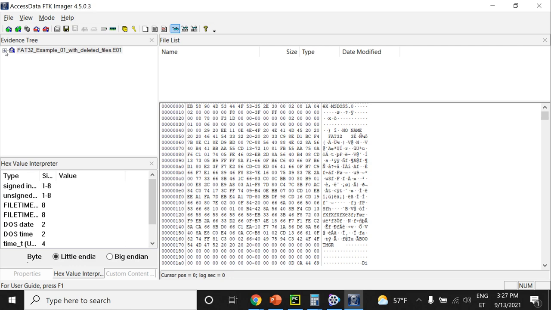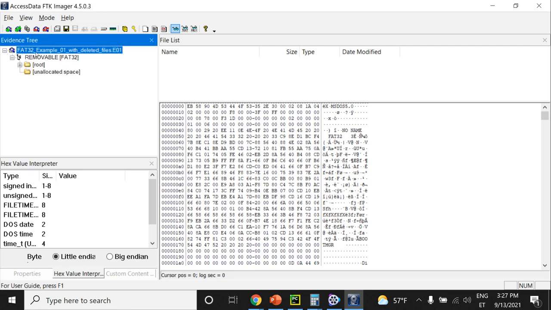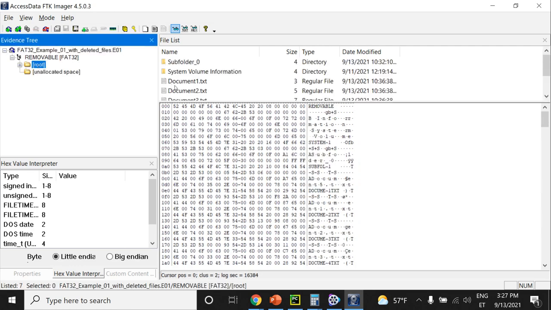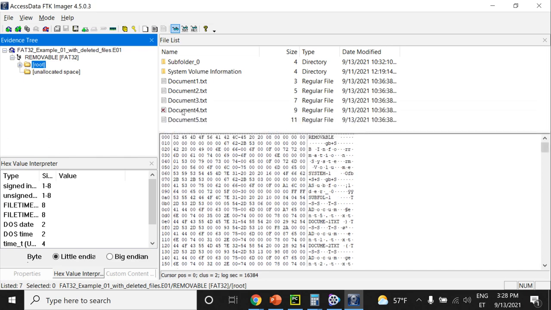So if I expand it and go to my root directory here, remember from this directory I deleted the document 4, but what I see here in the file list, this file name is still present, but only the icon for the file has changed in FTK, and it now has a red cross symbolizing that we are looking at a deleted file entry.